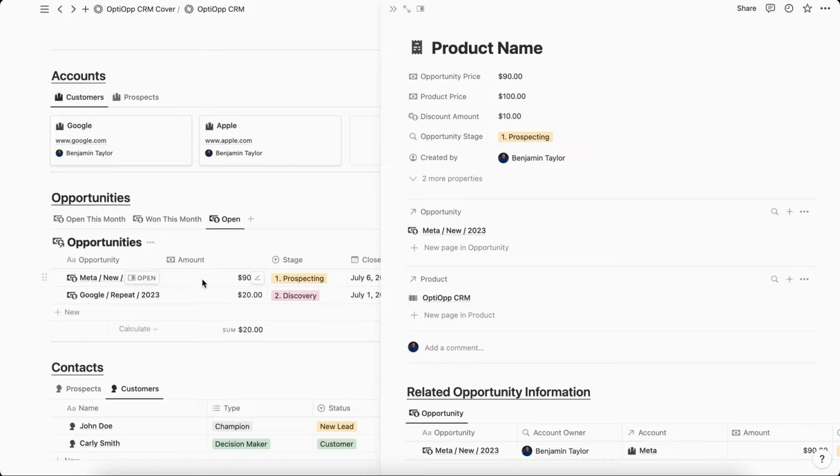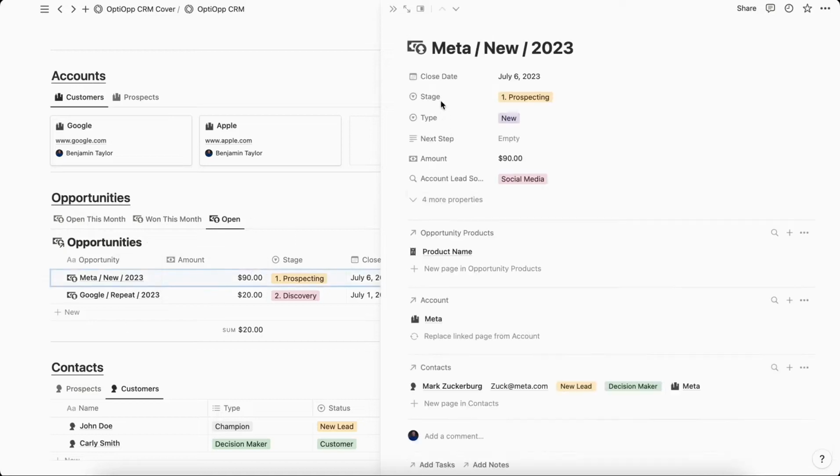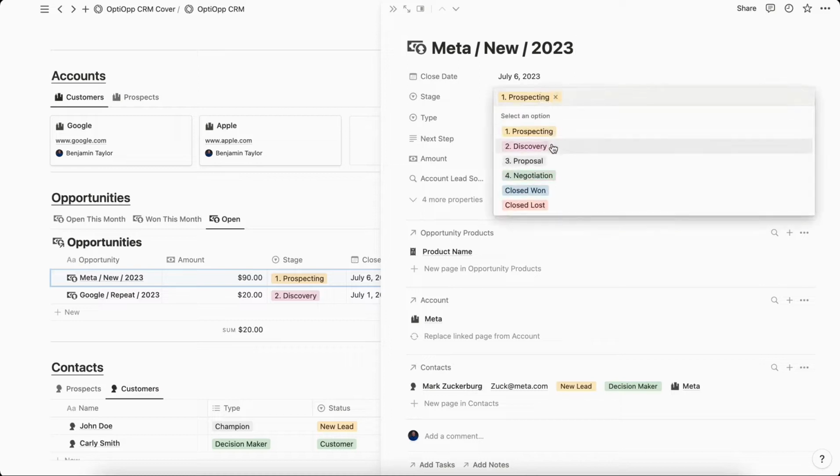And then looking over here on the opportunity, you can see that that amount is automatically being pulled and that deal, as it currently stands, is worth $90 to our business. Now let's go back to the opportunity, and I want to show you this field called stage. Just like in Salesforce, stages are used to walk your sales team through the sales process. So I've entered some basic stages here: prospecting, discovery, proposal, negotiation, close won, and close lost. And as your team is working with businesses, they would enter in exactly which stage they're in on the deal. So overall, your team can gain an understanding of how close you are to securing revenue.